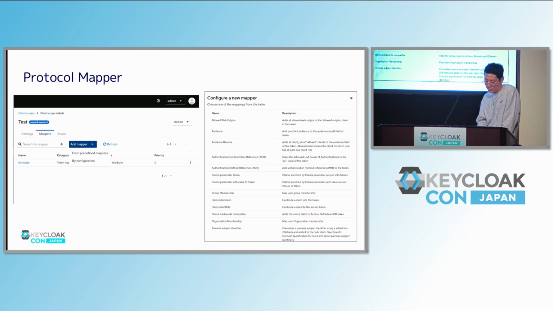On the other hand, manual configuration is used when you need more flexibility to define custom attributes. For instance, if you imported a department attribute from LDAP and want to output it as custom department in a token, or if you only want to include a certain attribute in an ID token, but not the access token, the manual setup is required.